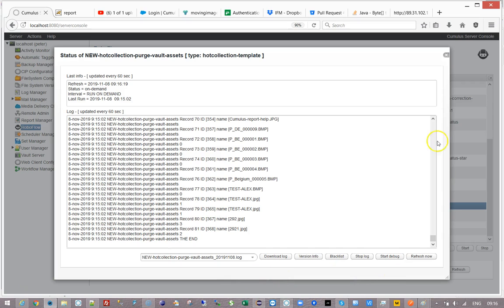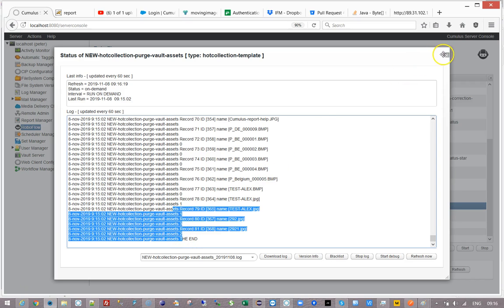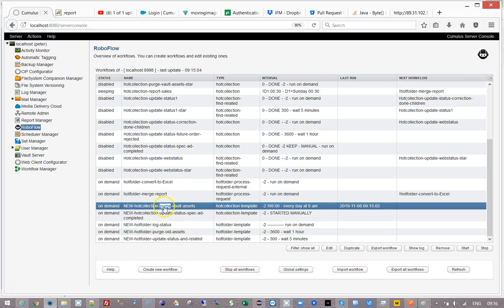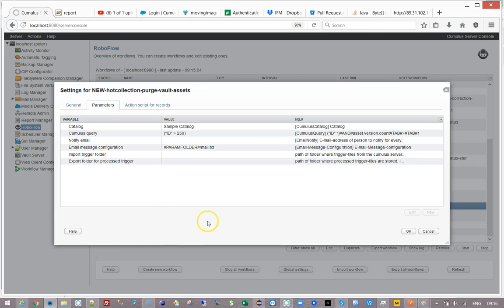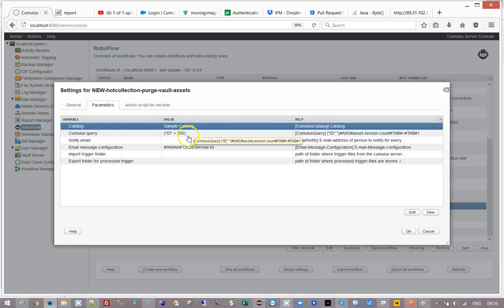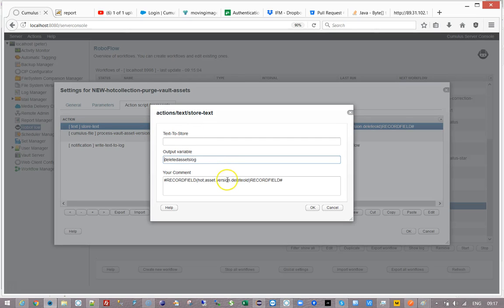Then if I close this, I can say, okay, how can I now only get the records that I'm interested in? Well, as I mentioned before, this workflow is based on an old syntax that existed before, that you could pick up record information from using this kind of syntax.